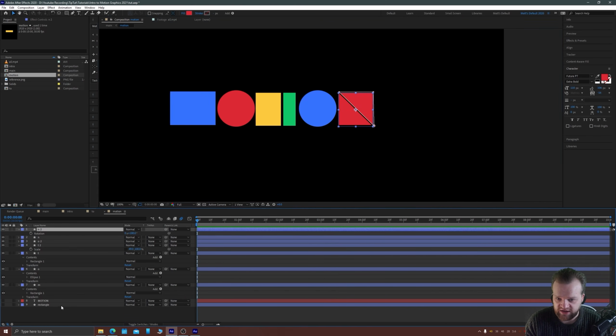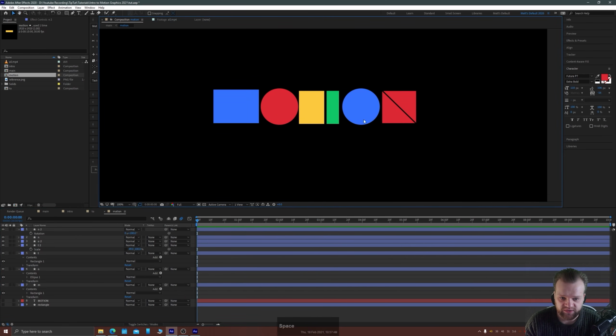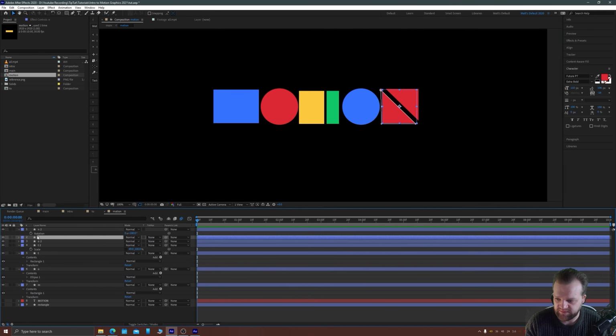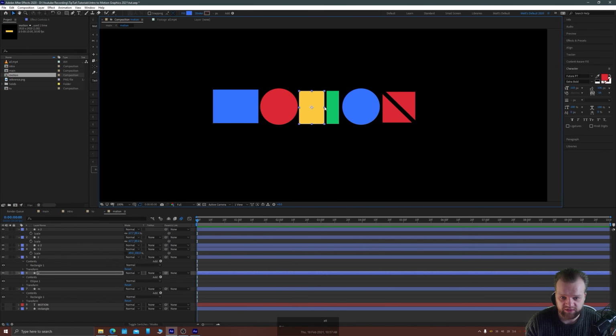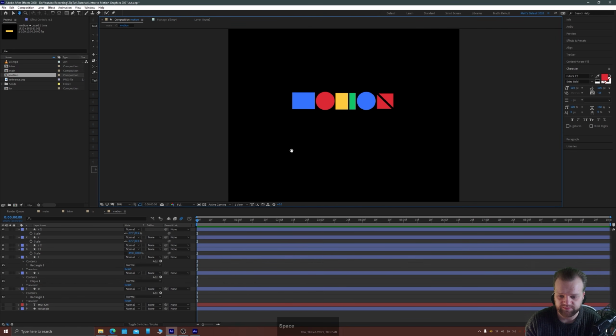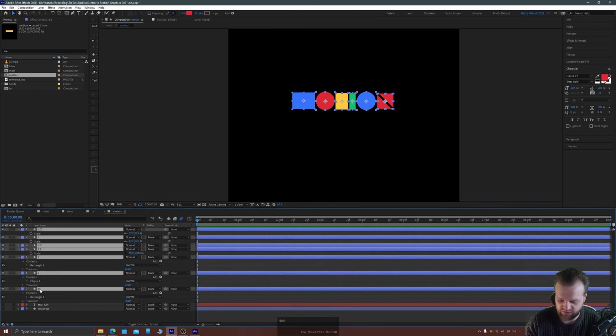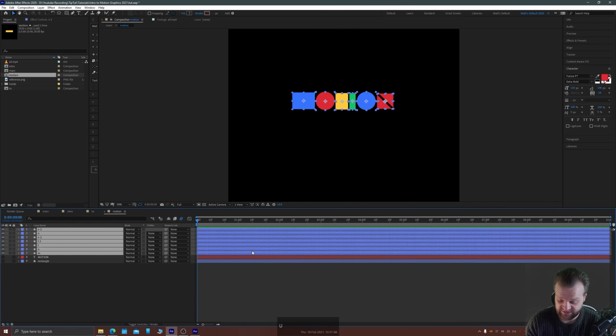With that in mind, let's hide the text layer underneath so we can see what we end up with. That's a little bit close. So I think I'm going to increase the gap between those two layers here. And then pressing S, I'm just going to scale those down so that it's a little bit more tweaked. I'm then going to just adjust the position between these until they're equal. And selecting all of them, we'll just press U to collapse all the layers.